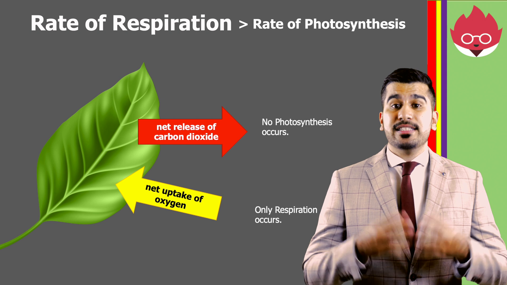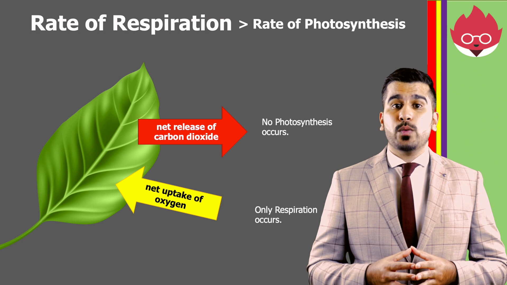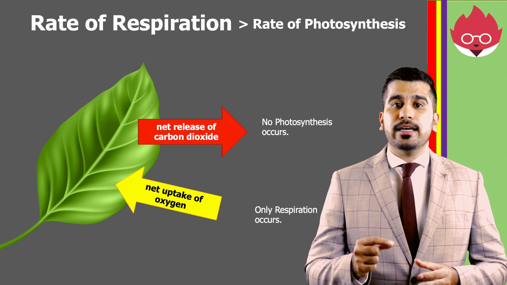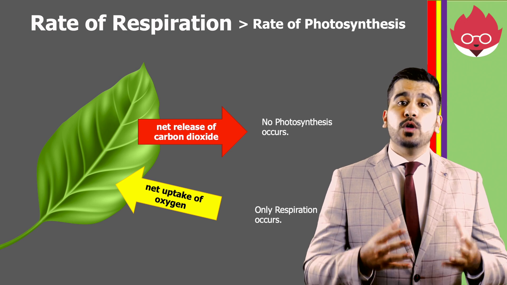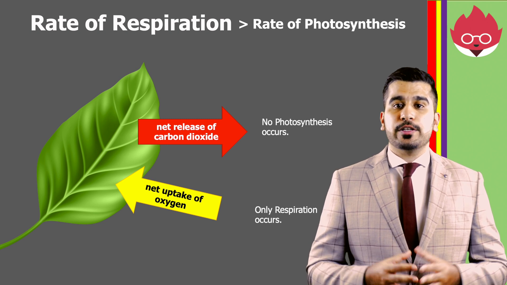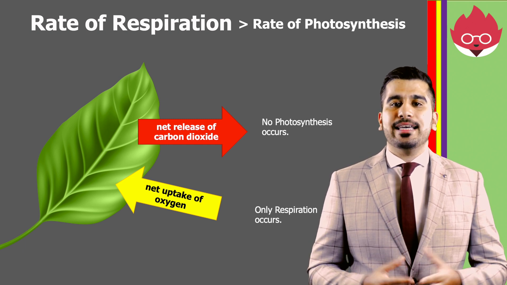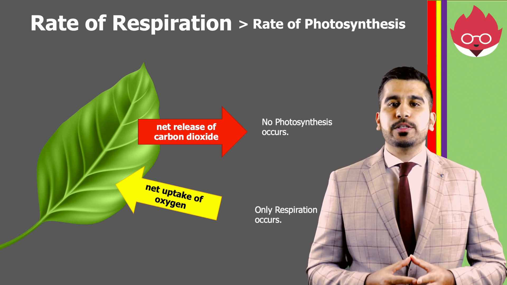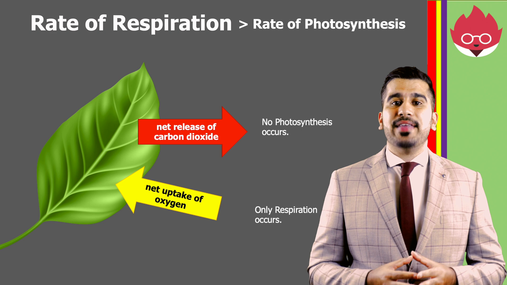During the night, respiration is still occurring all the time, so oxygen will be taken in by respiring cells and carbon dioxide will be produced as a waste product. At night, light is not present so photosynthesis will not occur — carbon dioxide will not be taken in by photosynthesising cells, and oxygen will not be produced. Oxygen will be used by respiration and carbon dioxide will be produced by respiring cells, so more carbon dioxide will be released and more oxygen will be taken up. It is important to note that only half of the carbon taken up by the plant is released through respiration, so plants still remain a net carbon sink, meaning they still absorb more than they emit.